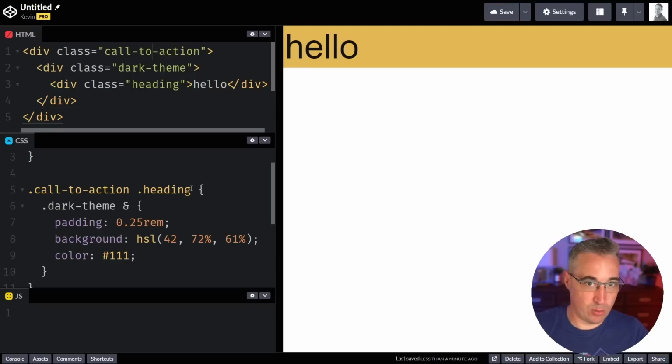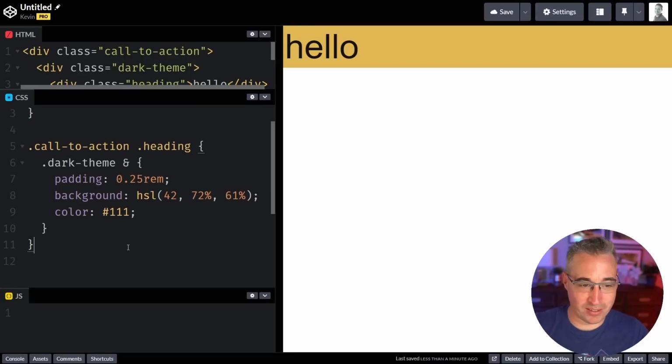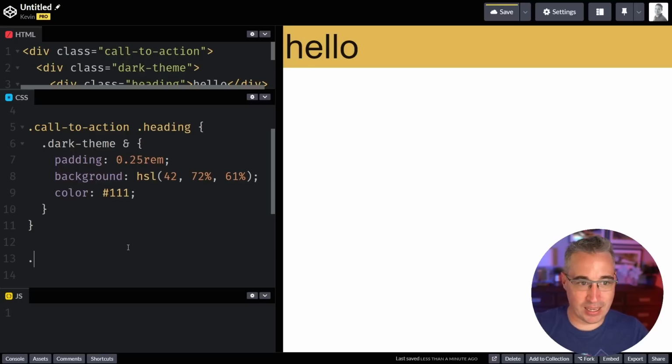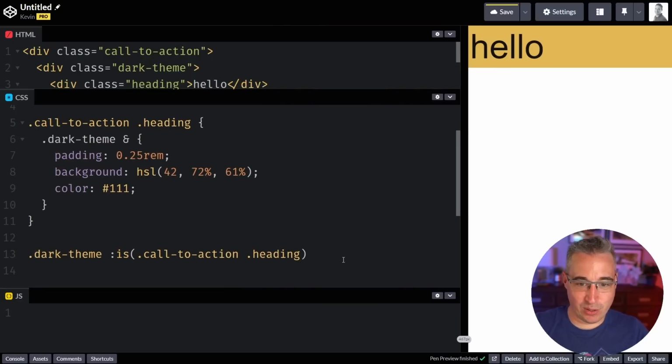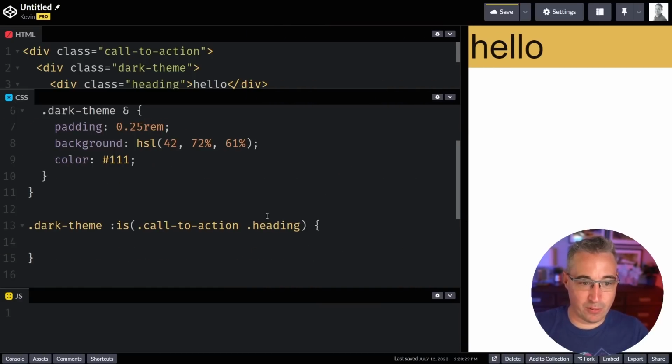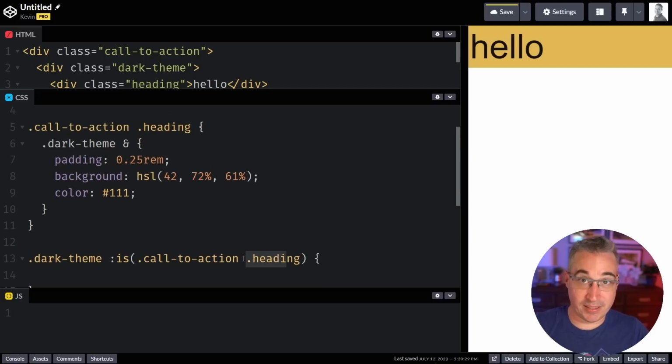And that's because of the way the :is is working under the hood here. So this is basically saying that we have a dark theme, and then we have a descendant, but it's going to use :is call to action heading here, right? And so it's looking for a heading that's a descendant of a dark theme, but that's also a descendant of call to action.